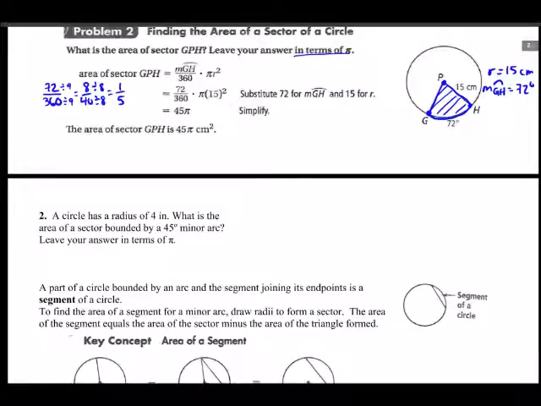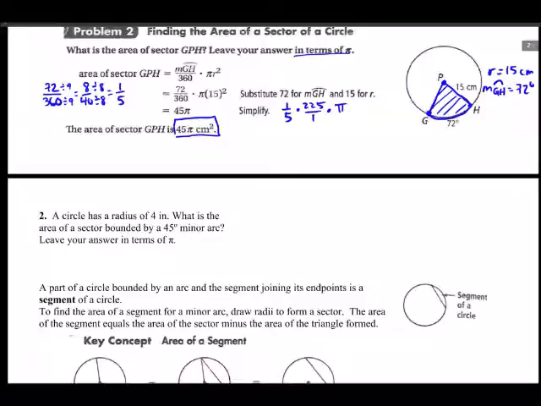So I don't have a lot of space there. Let's see. So 1 over 5. What's 15 squared? 225. You should know that one. Put it over 1. Everybody's a fraction. And just times pi out there on the end. And 225 divided by 5 is 45 pi centimeters squared. And if we wanted it to the nearest tenth, we would just put it into our calculator.